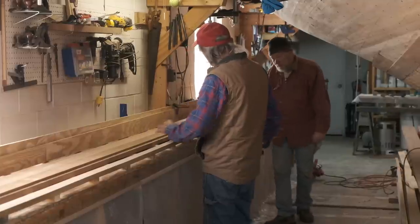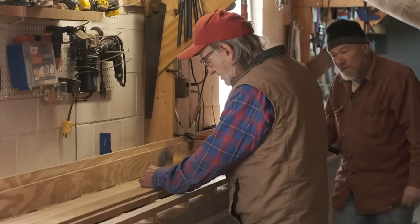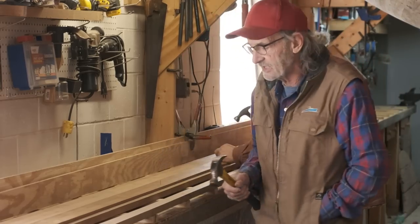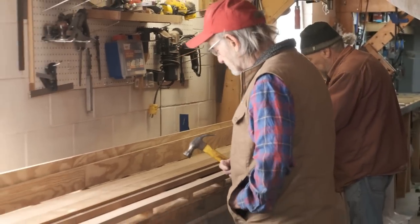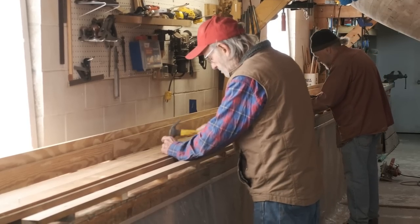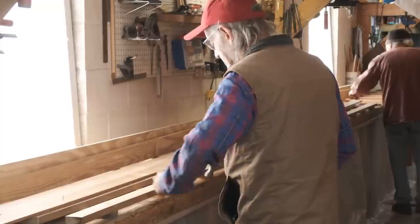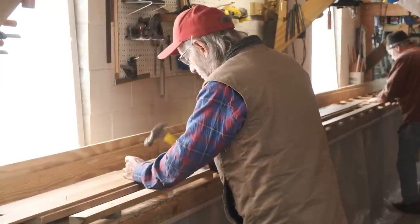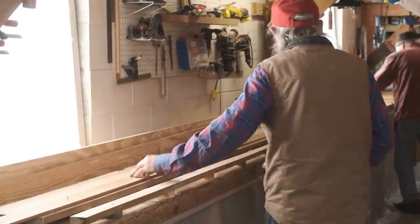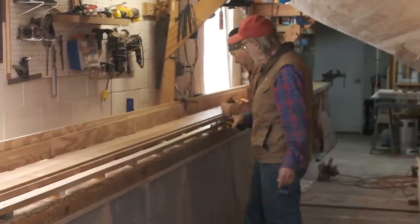Ken says that's looking pretty good right about there. Yes, no? Yes, it's good. All right, then. We're just going to tack it down right there. We'll just put a couple tacks in between so it doesn't move around on us when we're sawing. And one right here, and this will be it. All right. That enough, Lou? Yeah, that's plenty, I think. All right.